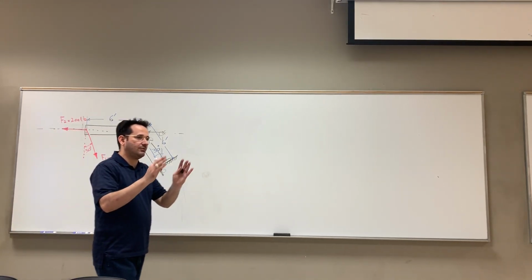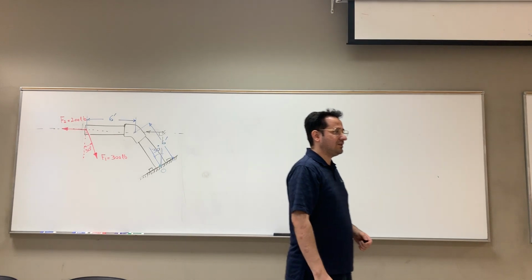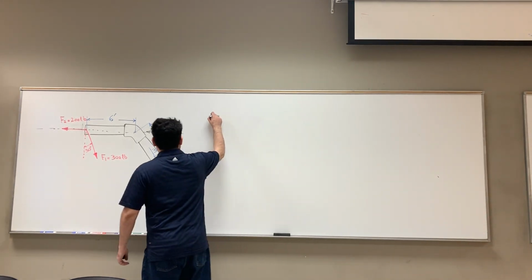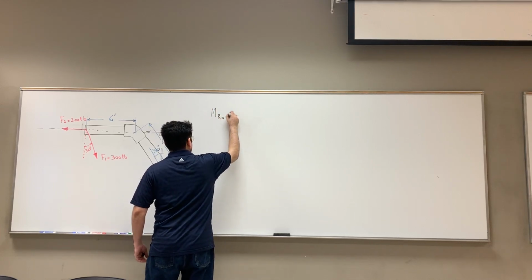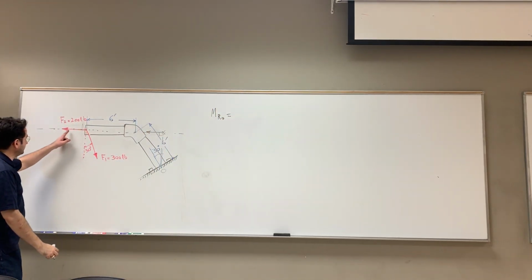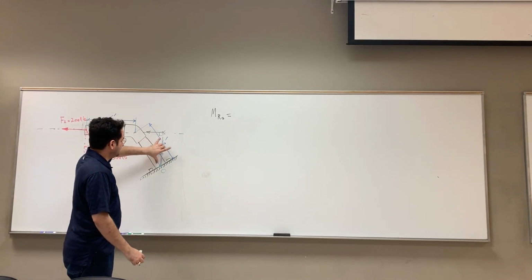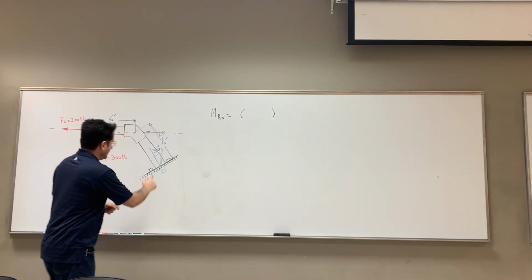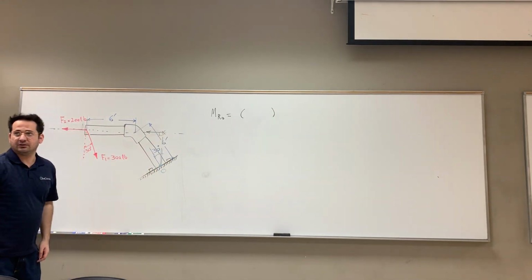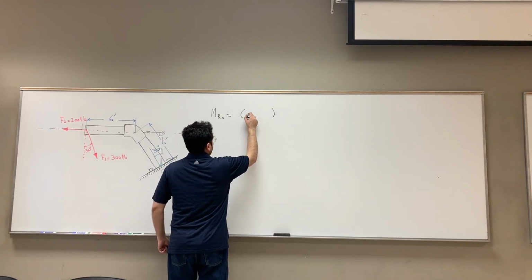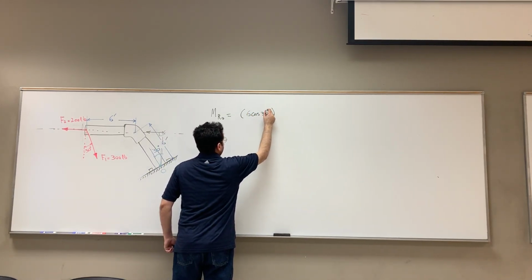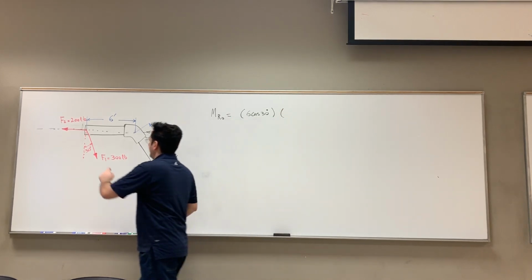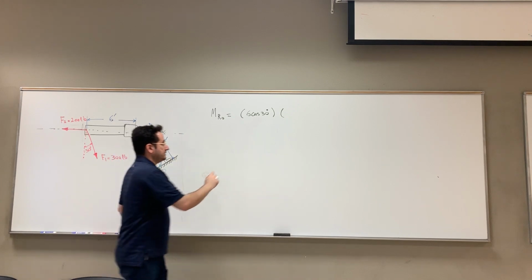Step three: moment arm times the value of the force component is the value of the contributed moment to the resultant moment. So if I write MR with respect to point O, the first contribution comes from this guy. What should I write for the moment arm? From here to here. 6 cosine 30. Thank you. 6 cosine 30 degrees times, this is the moment arm, times the value of the component. What's the value of the component? 200 pounds.